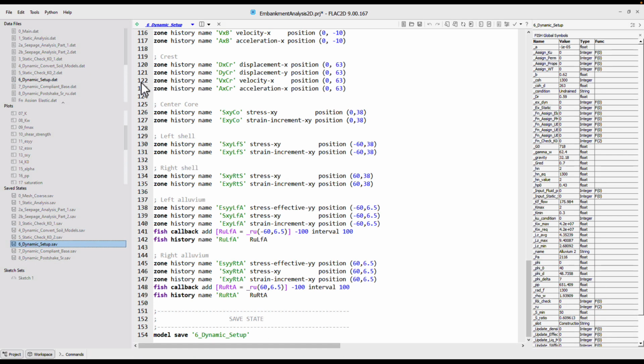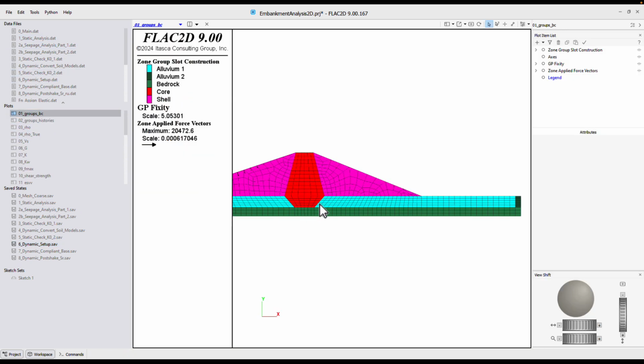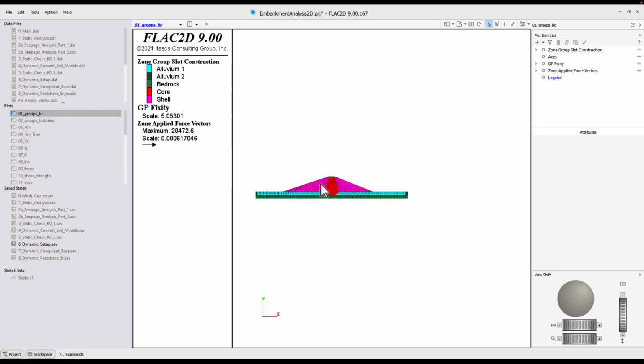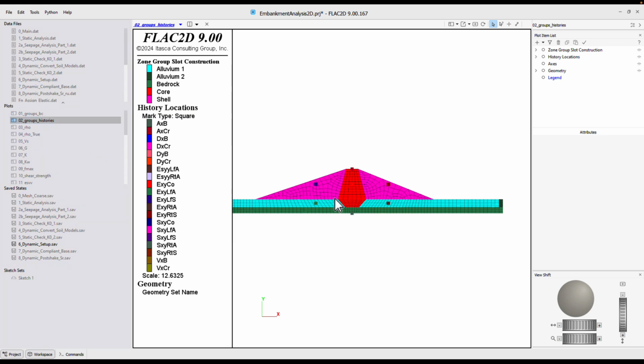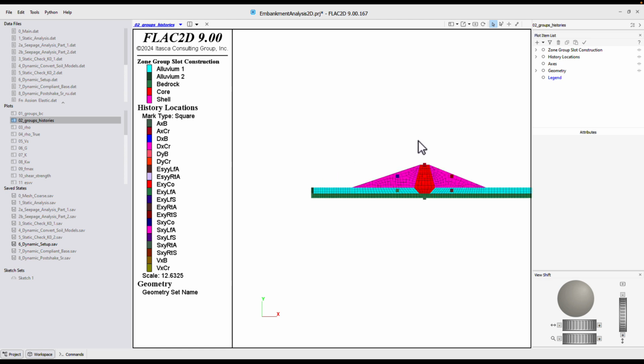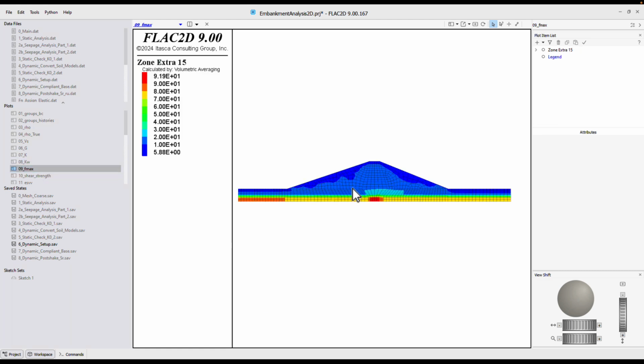A few things that I want to, let's go to, so here's the model. It's about to be set up. There's the history of locations that you can see now, a horizontal and vertical array of values of history locations. This is the maximum Fmax.